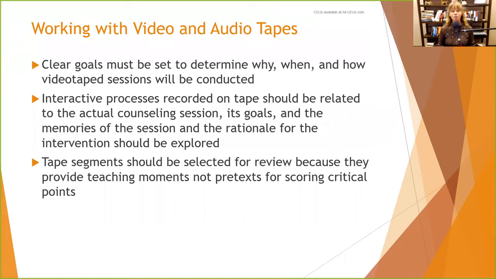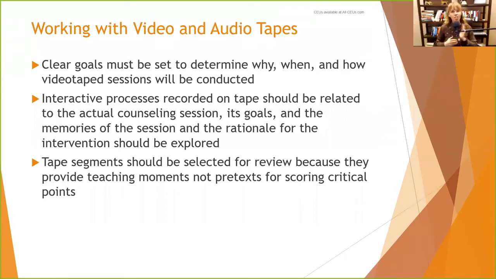For my supervisees, I have them pick 3 clients, and I want to see at least 3 tapes for each client, one being at the beginning, not necessarily the assessment, but it can be the assessment. One of those first 2 or 3 sessions, something kind of in the middle, and then something right before they're getting ready to terminate.